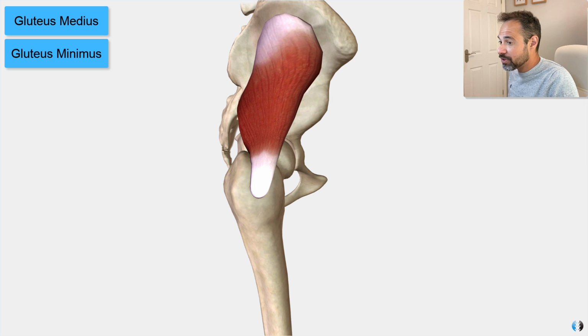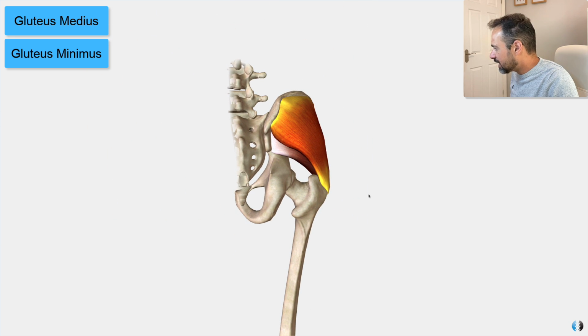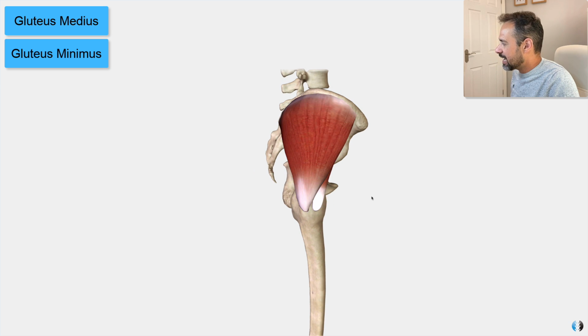Now, a really important thing to say about both the gluteus medius and minimus muscles when they attach onto the greater trochanter, as we can see here, is that it means that when your patients come to see you with lateral hip pain, we really expect them to present with pain around that greater trochanter, around that lateral surface of the hip, which may well tell us that they have a gluteal tendinopathy, a tendinopathy of one of these two key tendons. So certainly look out and think for that diagnosis when you have patients with that lateral hip pain.